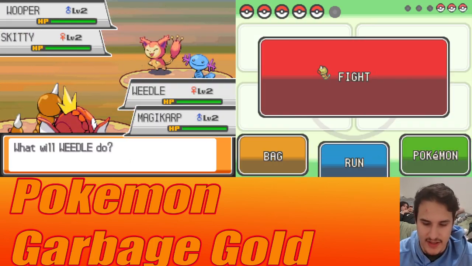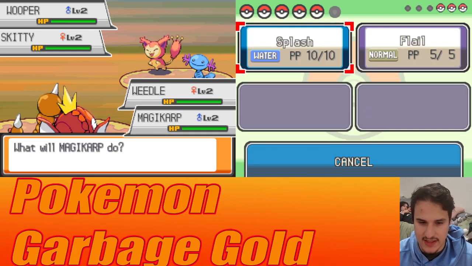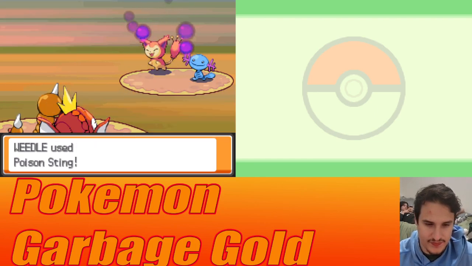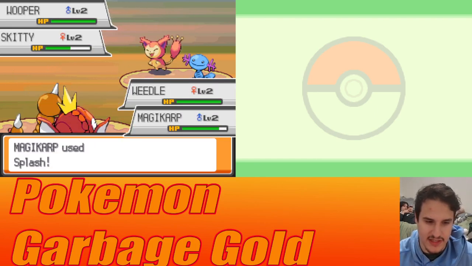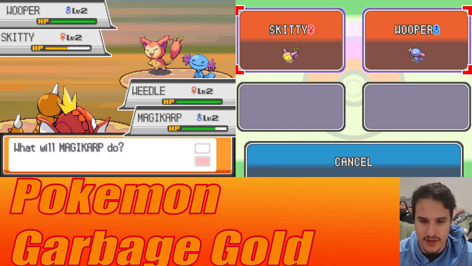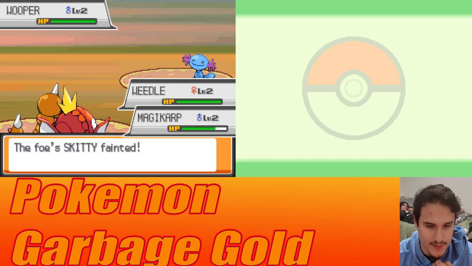Alright, so we got a Skitty and a Wooper. Skitty's fairy, so we're just gonna Poison Sting it and just click Splash, I guess. Obviously, early game is not supposed to be very difficult. Oh, that's gonna be annoying. The Water Absorb. So we're just gonna redo that turn again. Just Poison Sting and Splash to kill it.